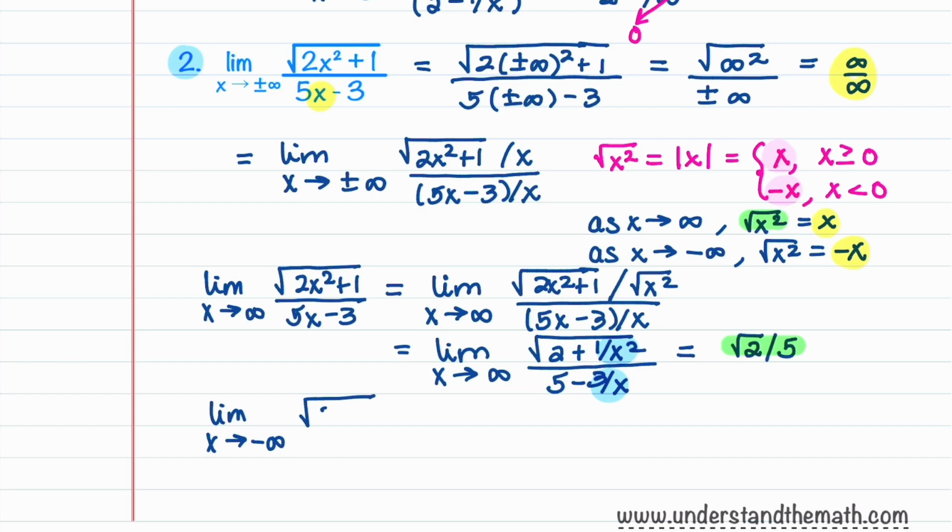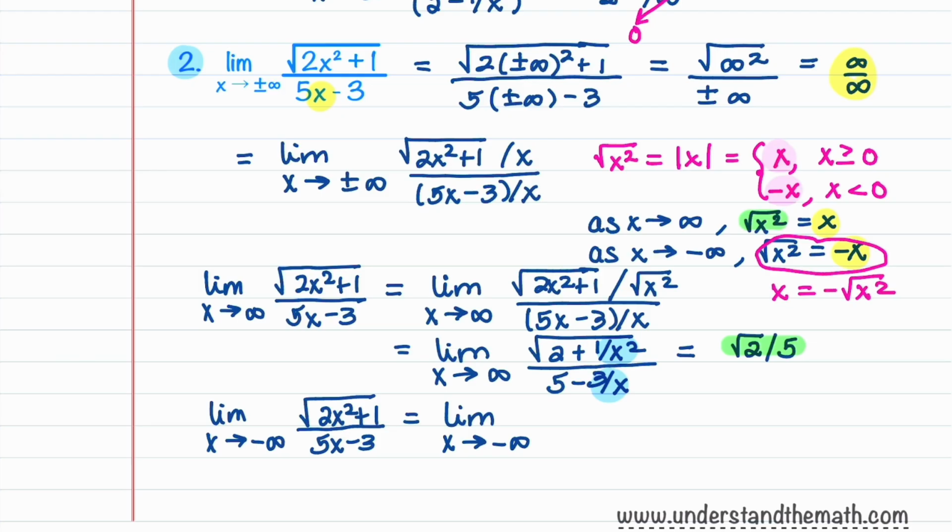This is the square root of 2x squared plus 1, all divided by 5x minus 3. Hang with me. I know my students, when I used to teach this in class, felt like this was one of the hardest problems they've done. Since x is going to minus infinity, looking over to the right, we can see from this right here that x is equal to minus the square root of x squared. So that's what we're going to divide by.